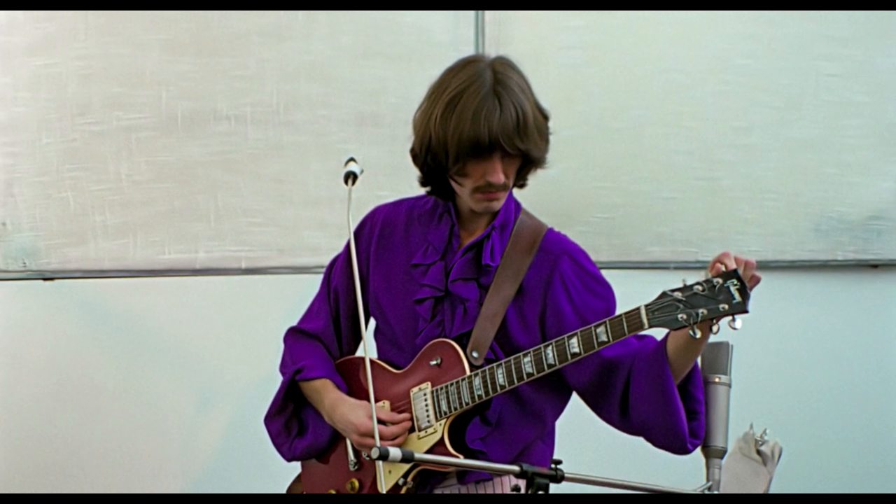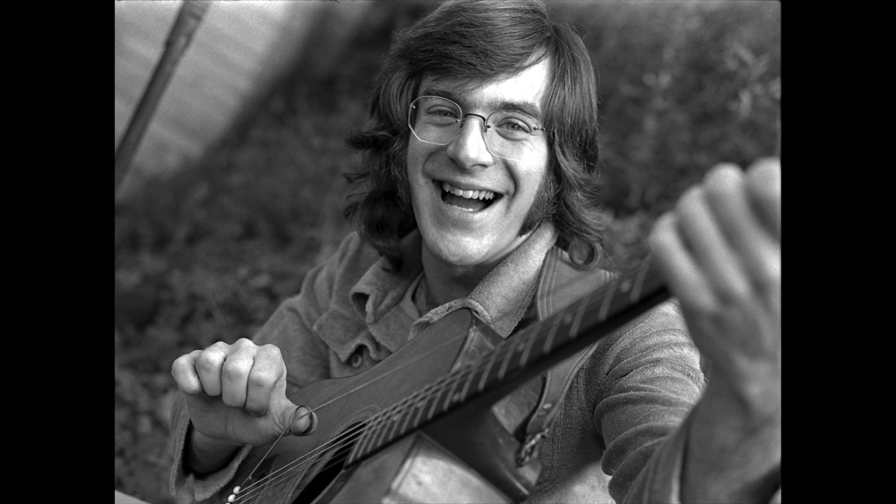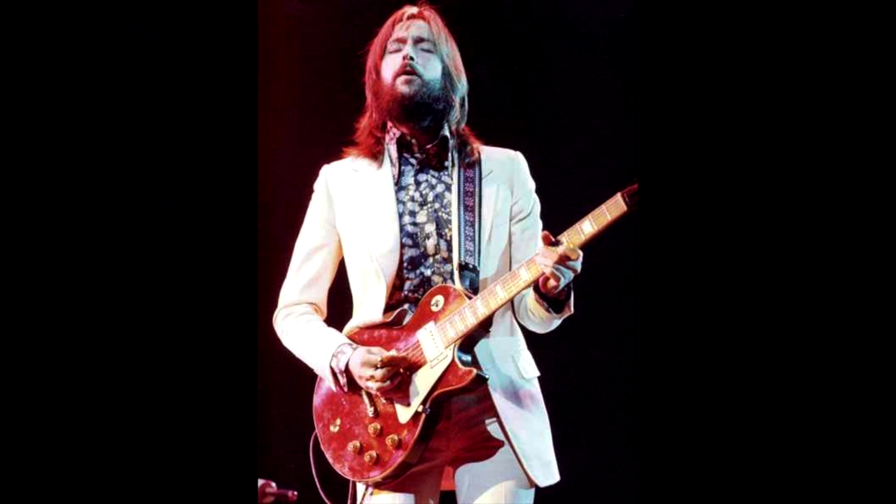Along with the Rosewood Tele, the other guitar used most by George Harrison in the film is his 1957 Les Paul. As a '57, the guitar originally had the unique early combination of a gold top and the first humbucking pickups introduced that year. According to Gibson records, it shipped from the factory on December 19, 1957, serial number 7-8789. By '65, the guitar had been through the hands of John Sebastian of the Lovin' Spoonful, who traded it to Rick Derringer. As the guitar was quite road-worn by that point, Derringer — when he was passing through Kalamazoo, Michigan with the band — arranged to have Gibson refinish the guitar in the then-popular red of the '60s SGs. But when he got it back, Derringer wasn't happy with the finish, and he traded it to the Dan Armstrong Guitar Shop in New York. The guitar spent just a few days there before it was snapped up by Eric Clapton.